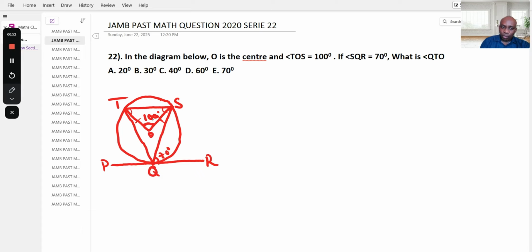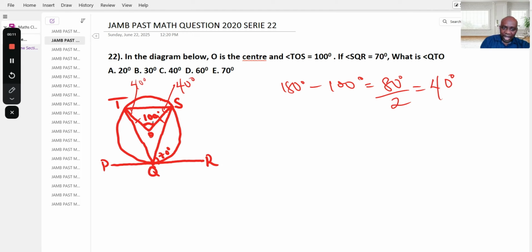The total sum of the angles of a triangle should be 180 degrees. We have seen 100 here, and the balance will be 180 degrees minus 100 degrees, which gives us 80 degrees. Therefore, we share the other side equally because it's an isosceles triangle. In an isosceles triangle, the two sides are always equal. Therefore, we divide this 80 into 2 so that they share 40 degrees. This space will be 40 degrees and this space will be 40 degrees, isn't it?